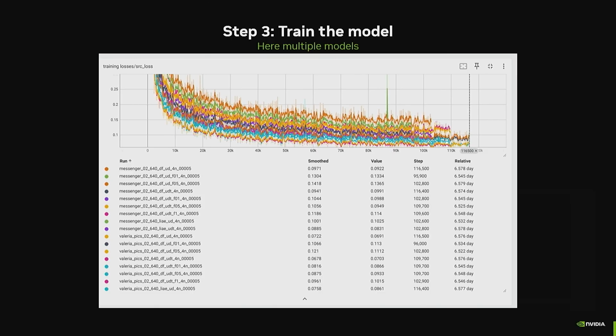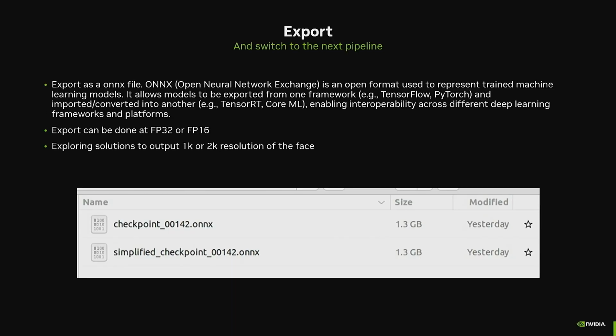So here is an image of the training with all the losses. We use TensorBoard to see the work-in-progress results, how long this is taking, and all that. When the training is done, we have a PyTorch checkpoint, right?